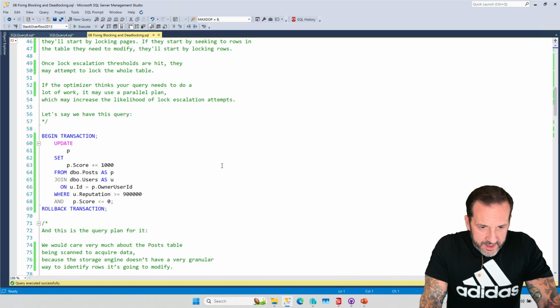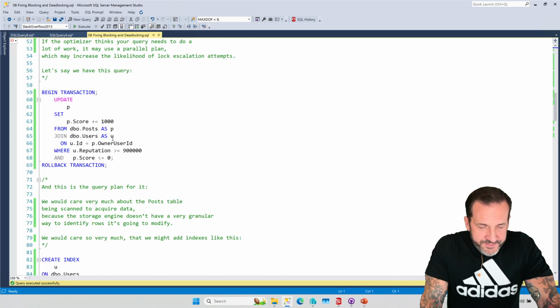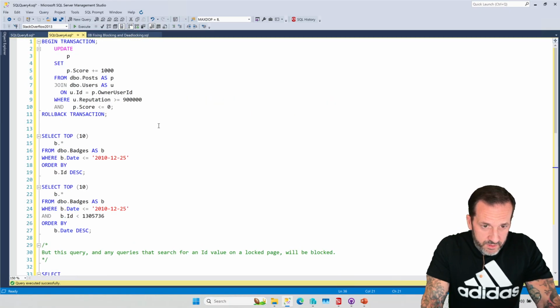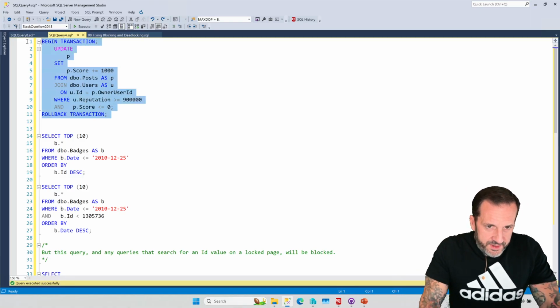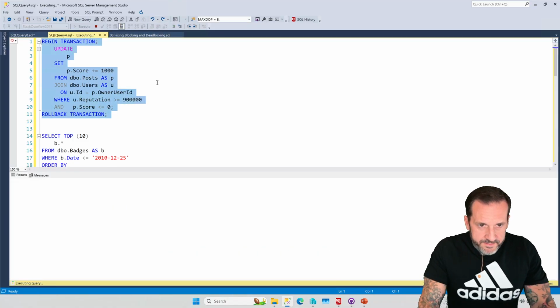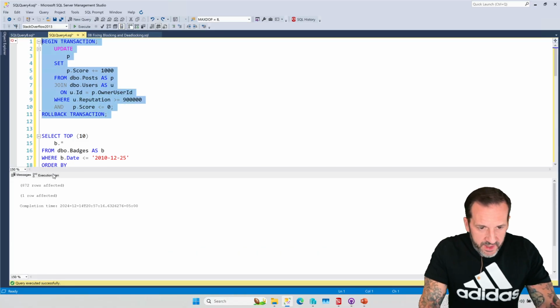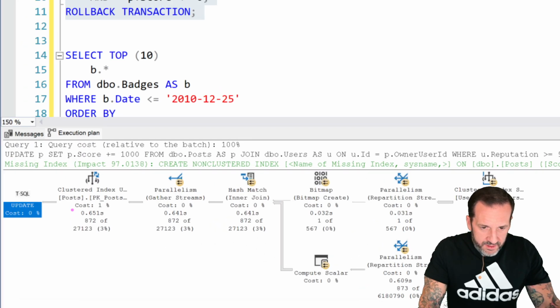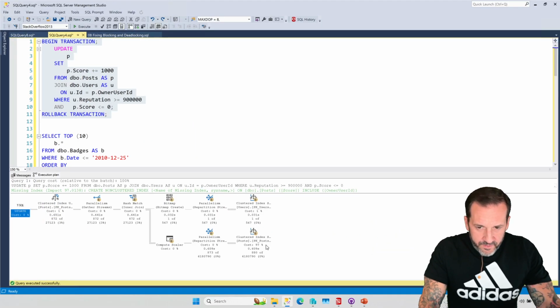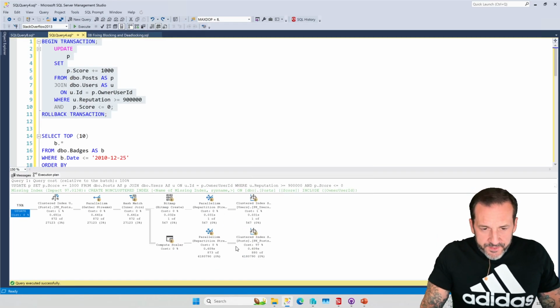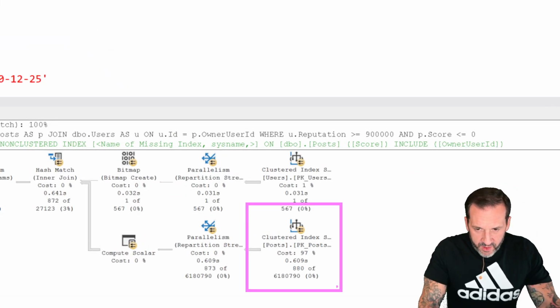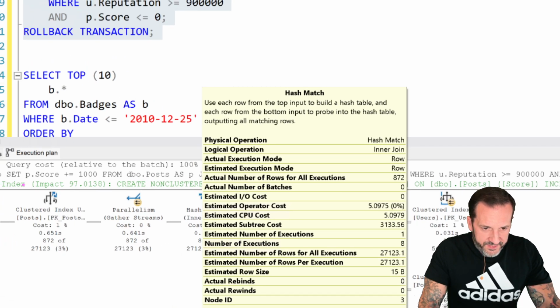But let's just take a quick look at this query, right? I'm not going to run this here, of course, because here is not where we want to run this. We want to look over here. So I have query plans turned on, and I'm going to run this query with no indexes. If we do this, it runs for a little over half a second, and it does a lot of work over here, and a lot of work over here. And it's acquiring data down here from the post table where it's also updating, right?